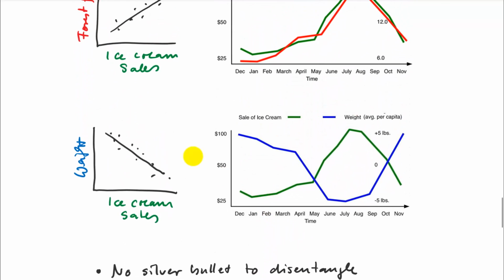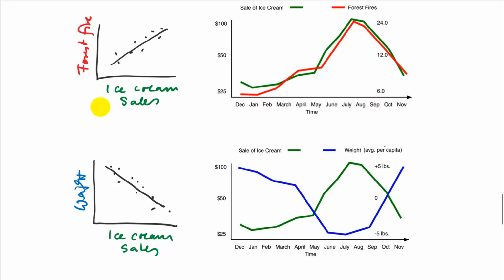So in this particular case, if I wanted to test whether it's temperature or time of the year that causes forest fire, or whether ice cream sales may also cause forest fire, so you could account for ice cream sales and see if then there's still a residual effect of temperature on forest fire. And what you may get is that normally temperature explains 80% of the variance in forest fire. And after I account for ice cream sales, then temperature still accounts for 20%. So that may be your result, that temperature accounts for 20% of the variance in forest fire. And that's a nice and advanced analysis. But that really doesn't make sense because temperature is really the driver, right? So you have to use your common sense and just dismiss certain factors where there's just no plausible relationship possible.